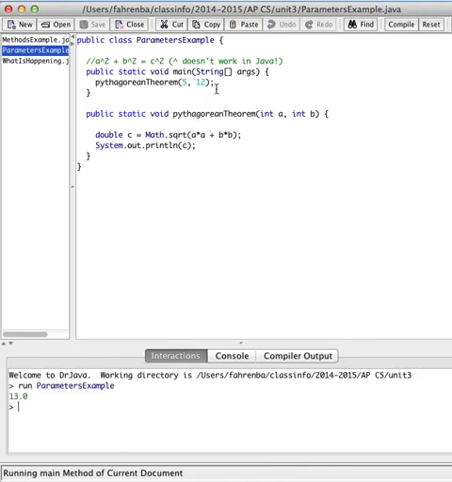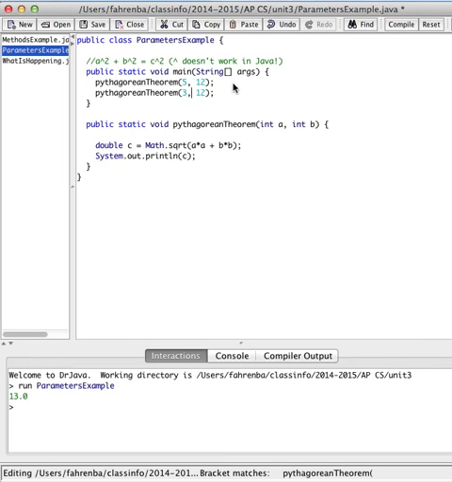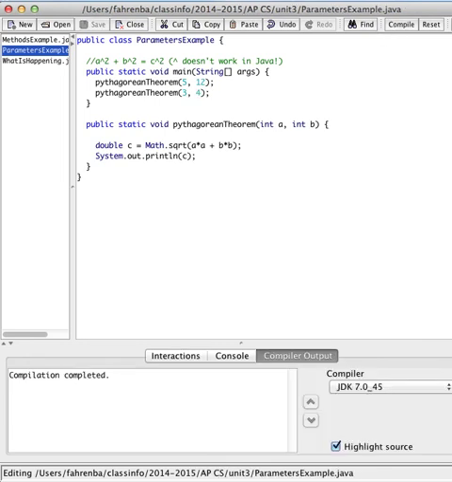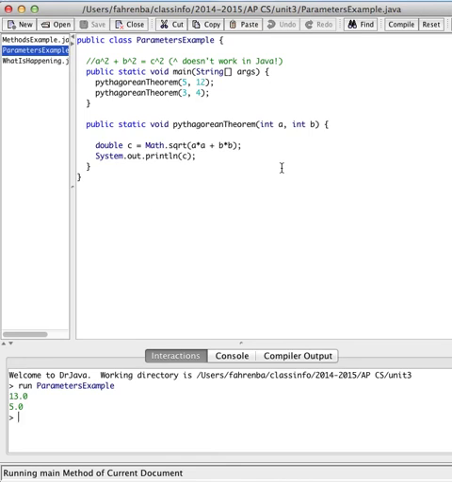The nice thing is, now I could actually reuse this code, and if I wanted to do the Pythagorean theorem on a right triangle with legs of 3 and 4, now when I run it, it also tells me that the second triangle has a length of 5. So this is a very useful way of designing code so that it's reusable and so that it's general and can take inputs and will do whatever you want on those inputs.